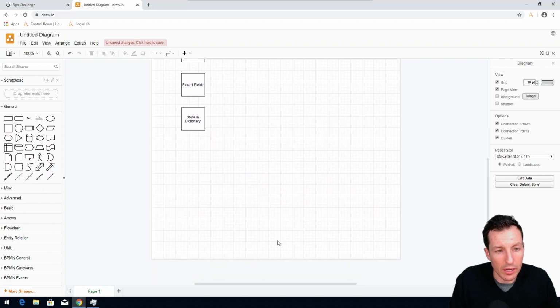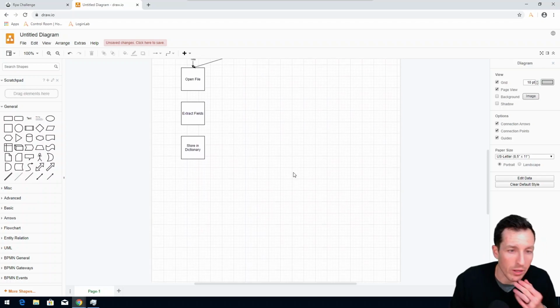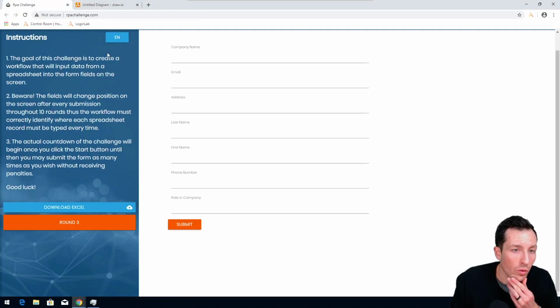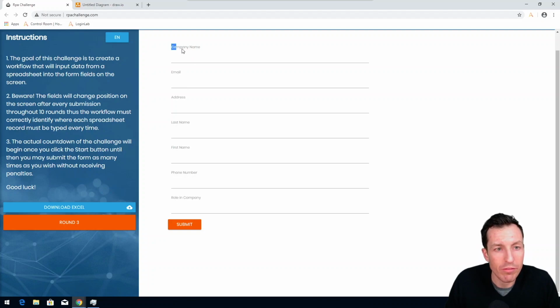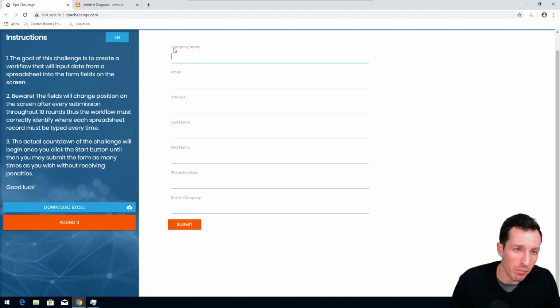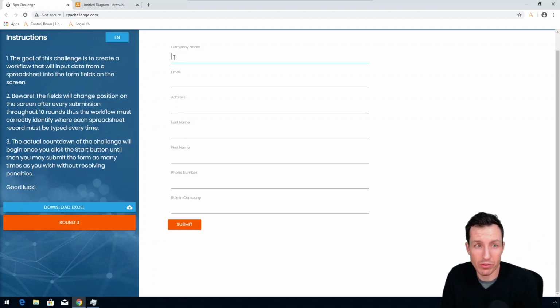And so we're going to, let's see how we're going to do this. What I'd like to do for this particular challenge is we're going to try to read the field label, and then based on the field label, we'll fill in the corresponding field, right? So if company name is first, we're going to read company name. We're going to go look that up in our dictionary. We're going to figure out what the company name is for that record, and then map that value to the field.